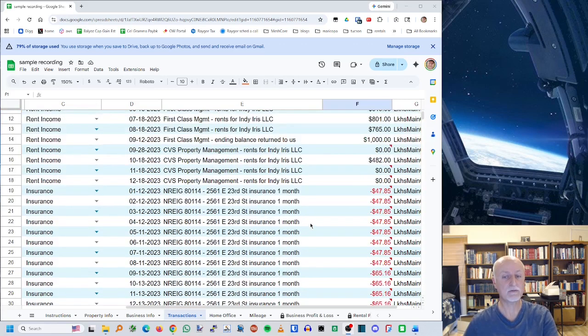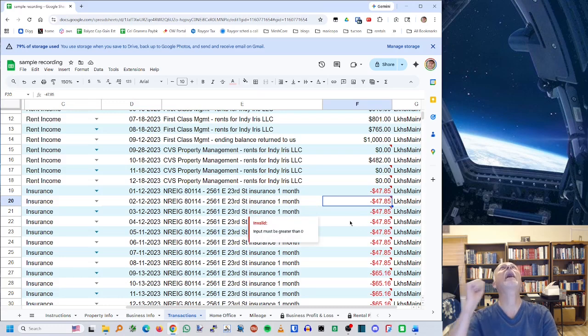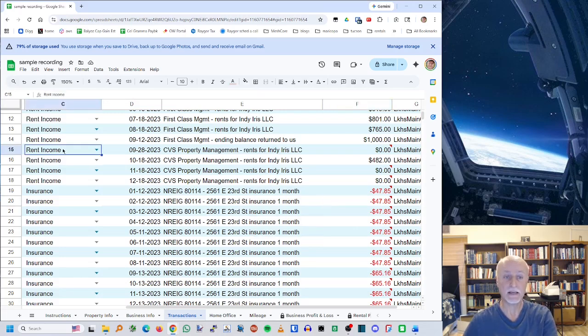See, for example, on my spreadsheet here, you can see rental income, I have positive numbers, and then insurance, when I made insurance payments, those are negative numbers in my spreadsheet. Accountants hate that because accountants use standard accounting practices. With standard accounting practices, you have different categories for your different numbers. So you have income categories and then you have expense categories. Insurance is an expense category.